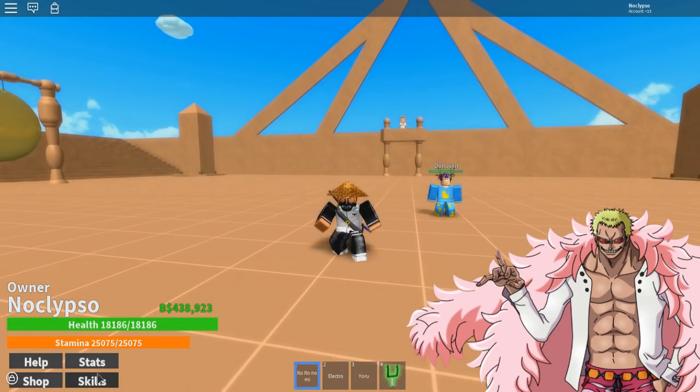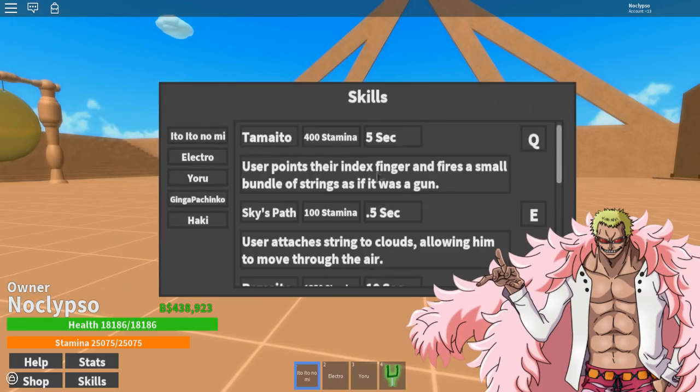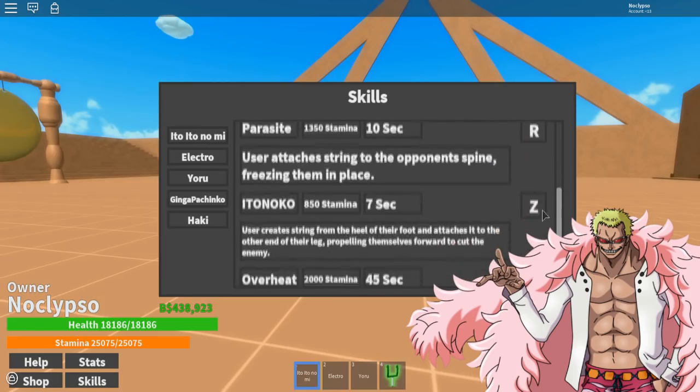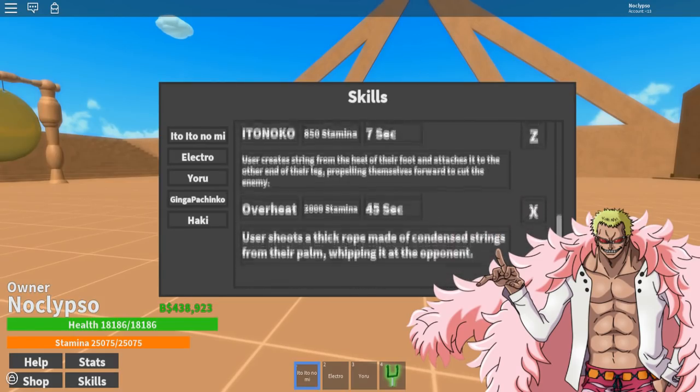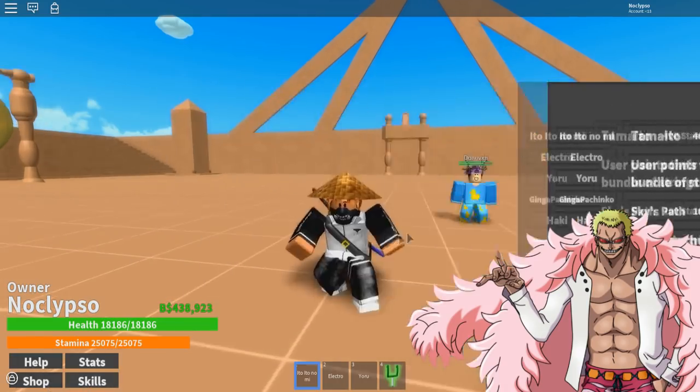Now let's go into skills real quick. Let's check it out. So yeah, guys. If you want to read the stuff, go ahead and pause it. But I'm not going to be reading it fully out for you guys because I'm about to show you a bunch of devil fruits. So y'all can just watch this. And yeah, it's basically it. Just pause it if you want to read it.